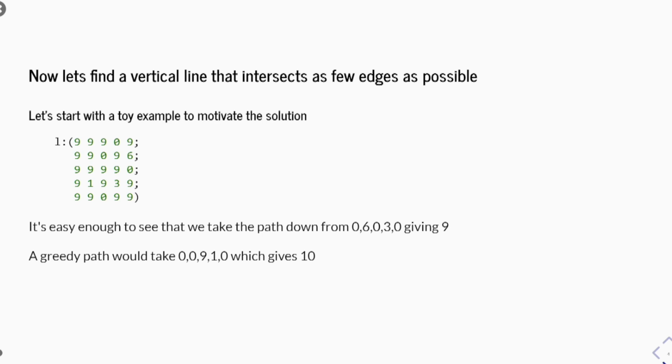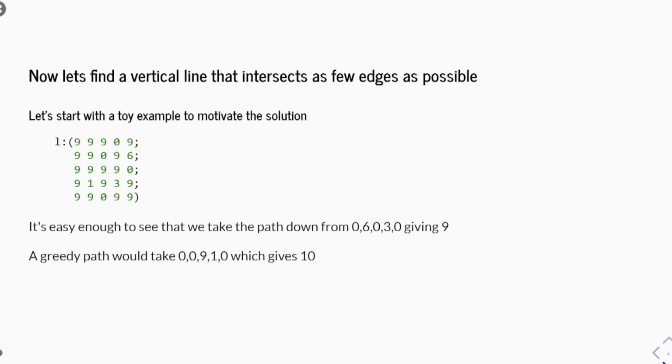And if you went the other way, and just went down from 0 to 0, it sounds good, but then you hit a 9 and there's no way out. So you have to go down through the 9s, and then you get to 10, because you get 0, 0, 9, 1, and then 0. So you're better off taking the path to the left. Or I should say to the right. So basically, you're going to go down the path to the edge of the matrix.